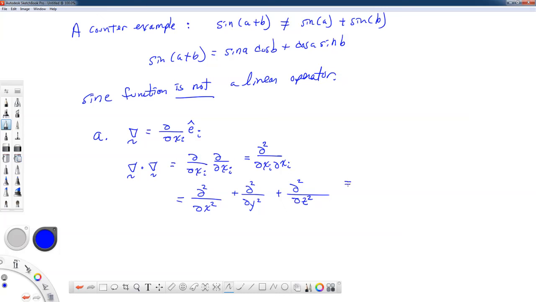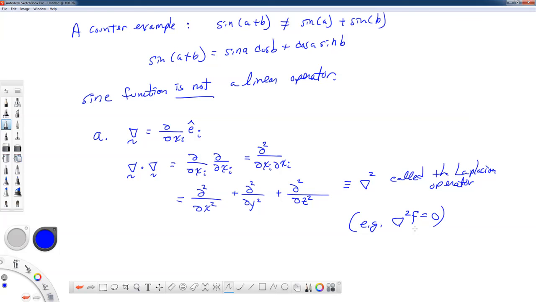And this has a special name, and we use a special symbol for this. This is del squared. Notice that there's no line underneath it. This is called the Laplacian operator. Now, you may have had classes where you've used the Laplacian operator, like something like del squared f is equal to 0. Maybe you've talked about the wave equation in some other class. We will talk about the wave equation in this class a little bit later. And so this comes up pretty frequently.